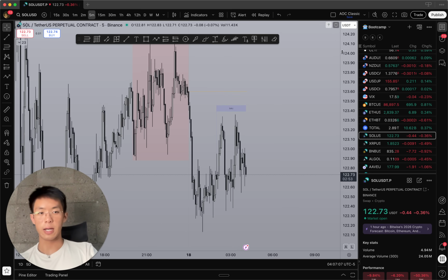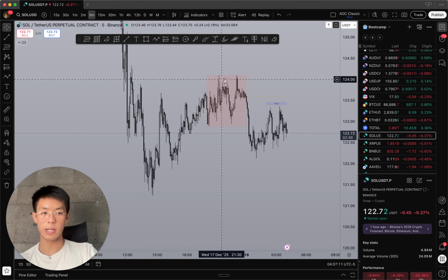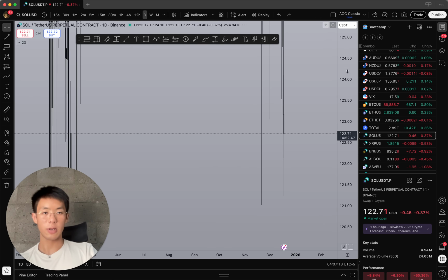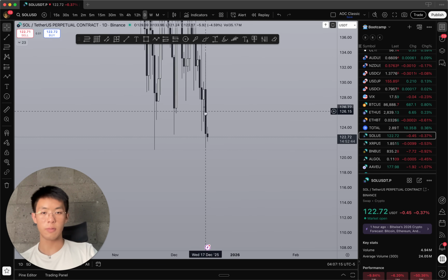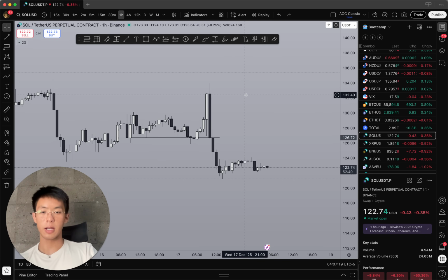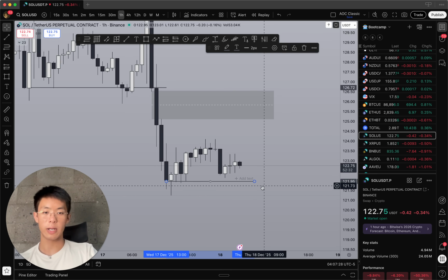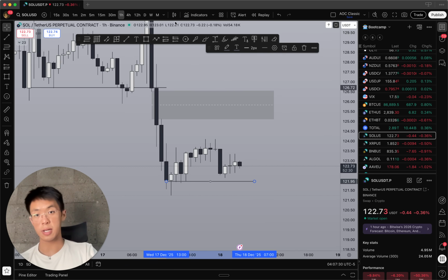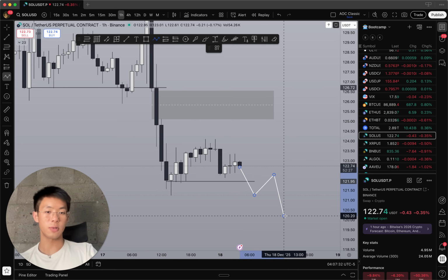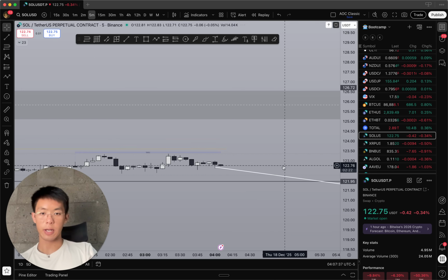If I had to pick one, I think I'm going to pick Bitcoin just because the setup seems to be a little bit more clear. But let's take a look at Sol just to see if there is something that we're missing. So Solana is having a bearish daily bias, and on the hourly chart, you have this fair value gap over here that you could potentially retrace to, or in the event that you just get an hourly candle close underneath $122, this is already good enough for you to get into a trade, something like that. And outside of that, let's take a look at the 5-minute chart.